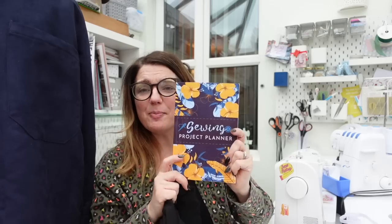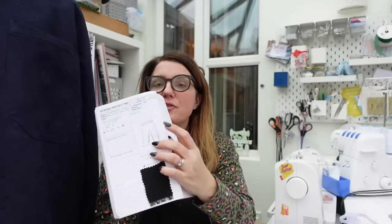So in the photos that I do have, I'll put them up here, I feel like it clings to my legs a little bit, so you can't really get the full effect of it, but I really, really love them as a style, and this was a wearable toile anyway. So I made the size 14, and you'll be very proud of me, because I have actually been using my sewing journal, which I'm finding really helpful, and I'm putting the swatch of the fabric in, drawing a sketch of what it looks like, and making any notes.